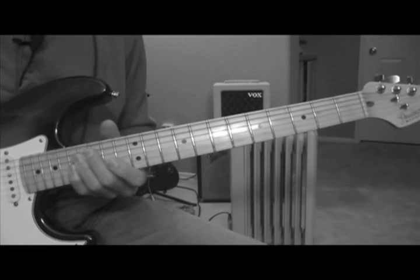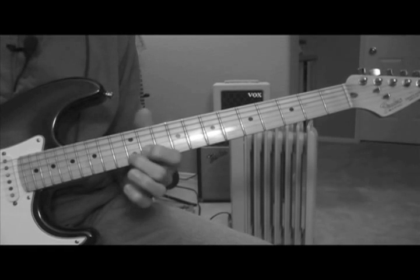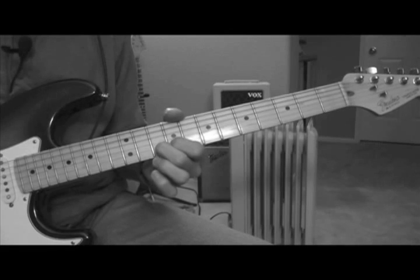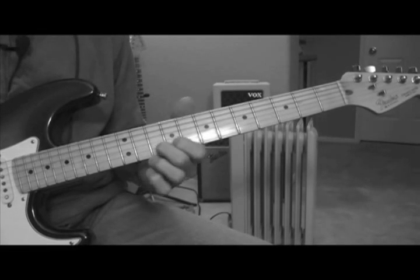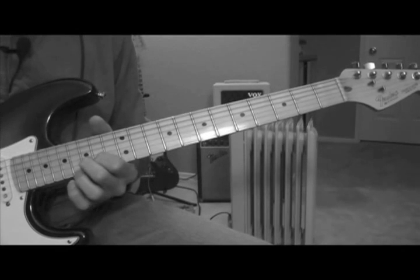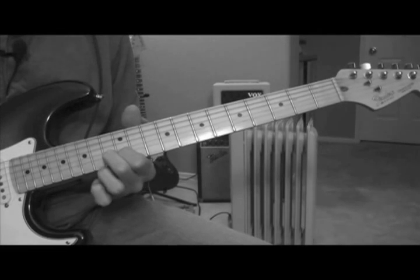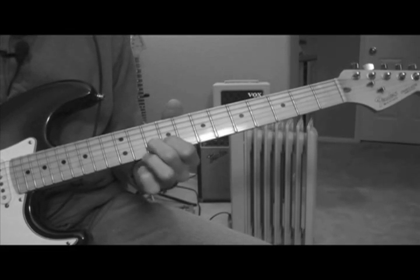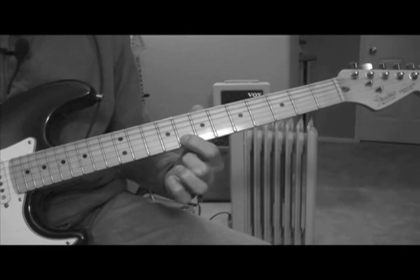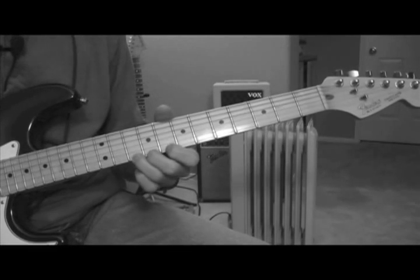Okay, the lead guitar. The notes are a D, a C, an A, and then a G. Okay, you notice I'm just playing all those notes on the second string. On the first string, they would be here.